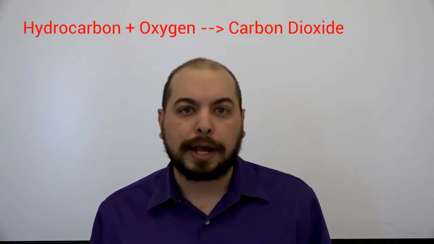Hey guys, today we're going to be looking at a combustion analysis type problem. Now, combustion analysis is going to happen when you collect experimental data from a combustion reaction. Remember, a combustion reaction is the combination of a hydrocarbon with oxygen to produce carbon dioxide and water. What we're going to do is use experimental data from a reaction like this to work backwards using stoichiometry and percent composition in order to actually identify the species that is being combusted.